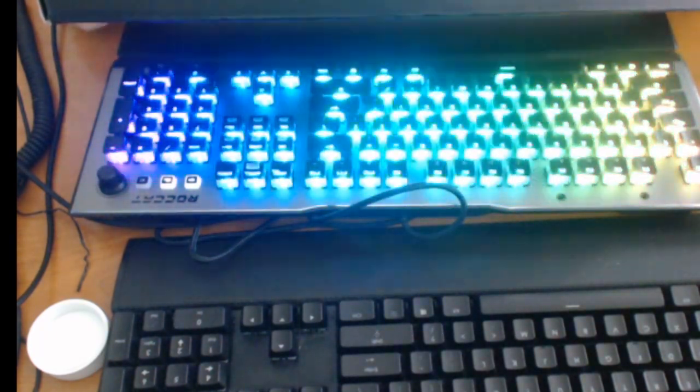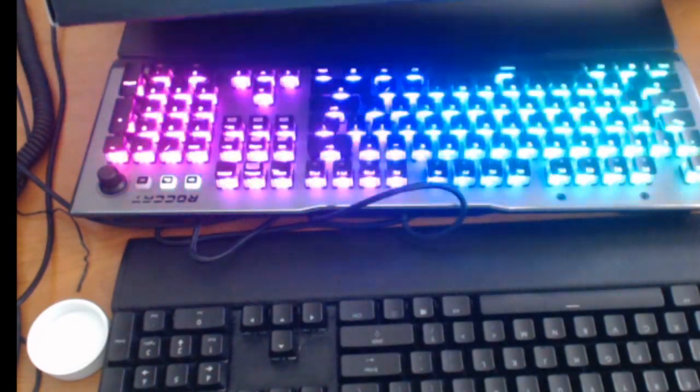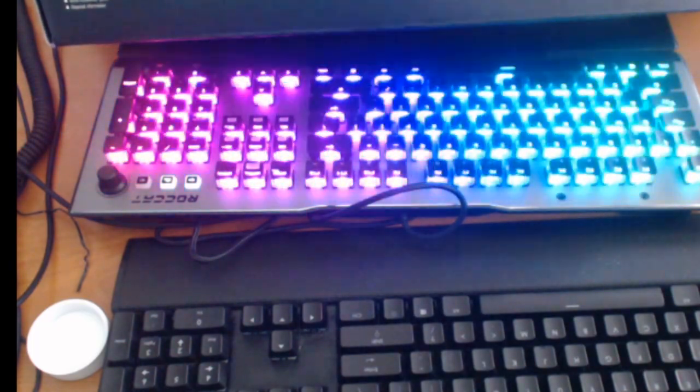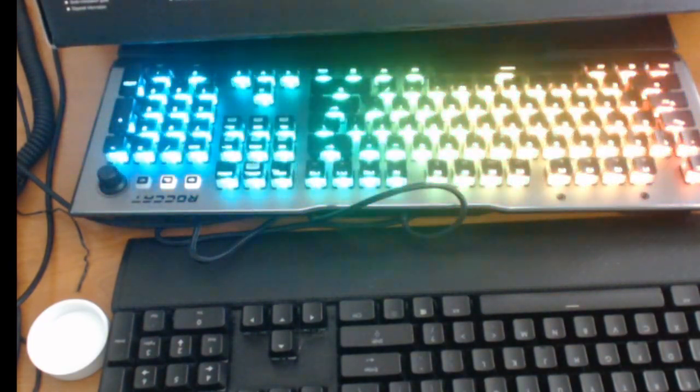The macro settings are integrated, so I must be able to put them in the software and then pull them out and go back to them once they're installed on there. It doesn't say anything about n-key rollover, which is very strange. It does have an ARM Cortex M processor in it, a 1000Hz polling rate, a nice 1.8-meter cable, and it only weighs 1,150 grams. That's pretty light for a keyboard. I mean, that's very light. It's considerably lighter than my other keyboard, which is fine. I'm not trashing my other keyboard. It's just that this one is very light. It would be much more useful for travel.